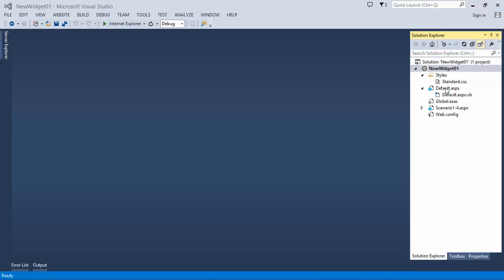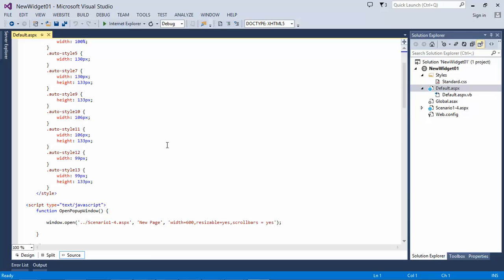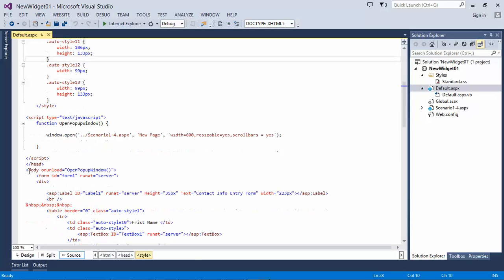Now, if we use JavaScript, we have to think about what takes place when a control is used within a form. Because if a control is used in a form, we are in essence recreating the page. And when we do that, the body unloads. So typically we would, let me open up the default page. I'll scroll down here. Typically, we would use this body unload parameter and we'd call a function such as open pop-up window. And it's going to be a JavaScript function we've created.